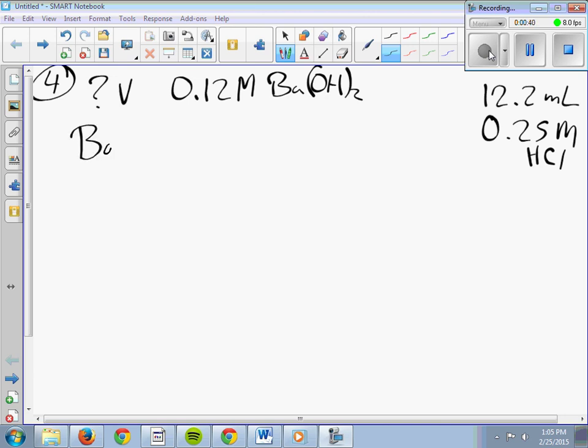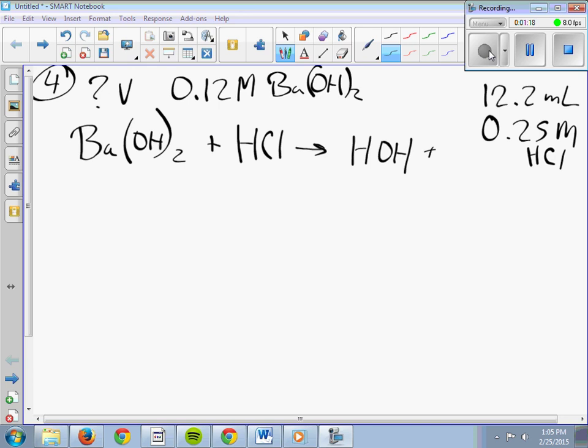So it should have been BaOH2, because barium is in the second column, it's a +2, hydroxide's a -1, plus HCl, and you always get a water and a salt. So the H and the OH make the water. And some people get kind of worked up thinking too detailed. Well, if there's one H and there's 2 of those, just write water. And if you write HOH, it'll even be easier to balance. And then whatever's not in that water will be the salt. So the barium and the chloride.